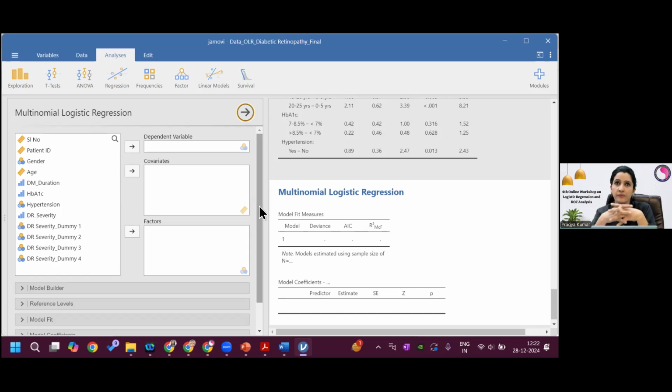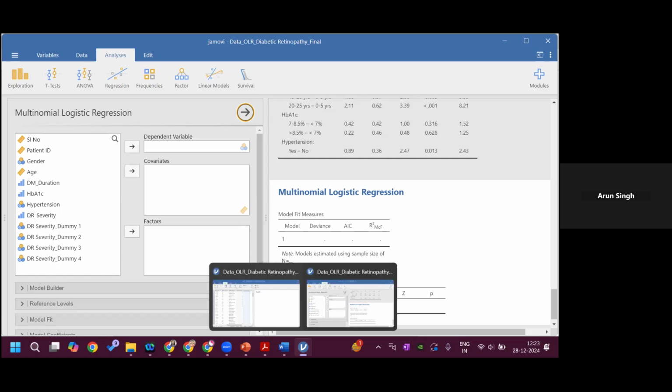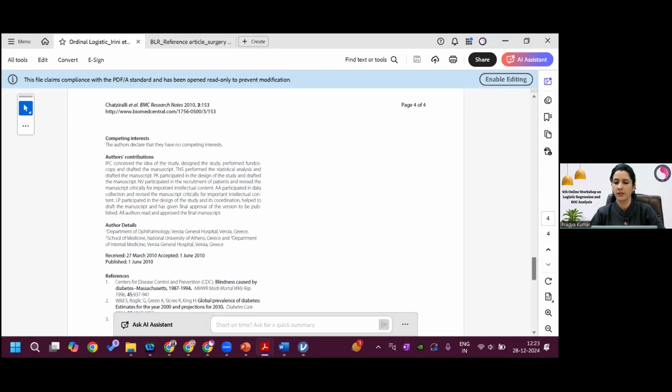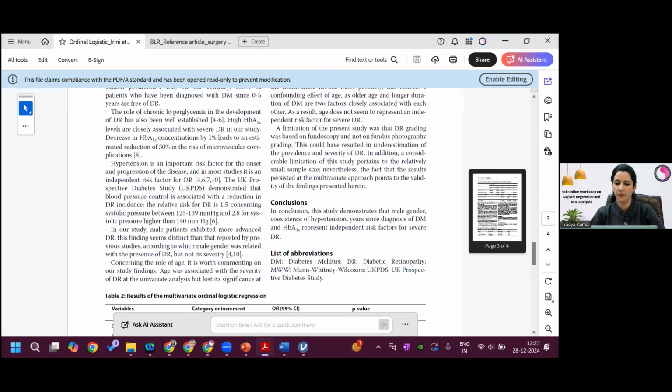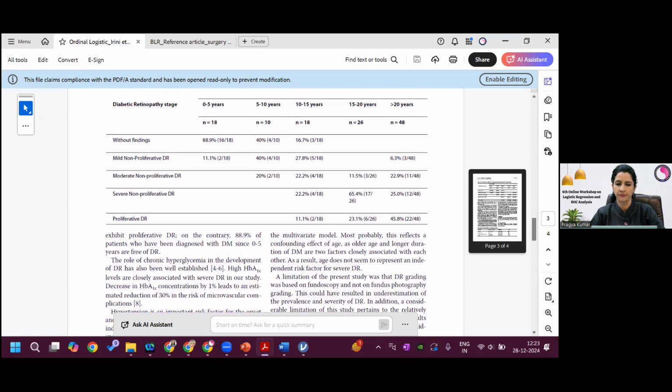Yes, Dr. Arun. Ma'am, what I understood was that when we are interpreting our result and the table that we finally got, it is proliferative diabetic retinopathy on one side, and we are finding the odds for all the predictor variables of developing proliferative diabetic retinopathy. No, no, no, no. Coming. That slide, probably I will make that slide. This is the odds. See, I will tell you.